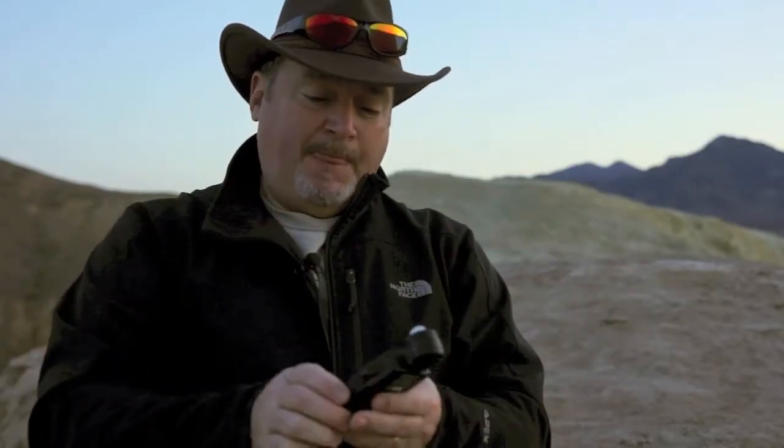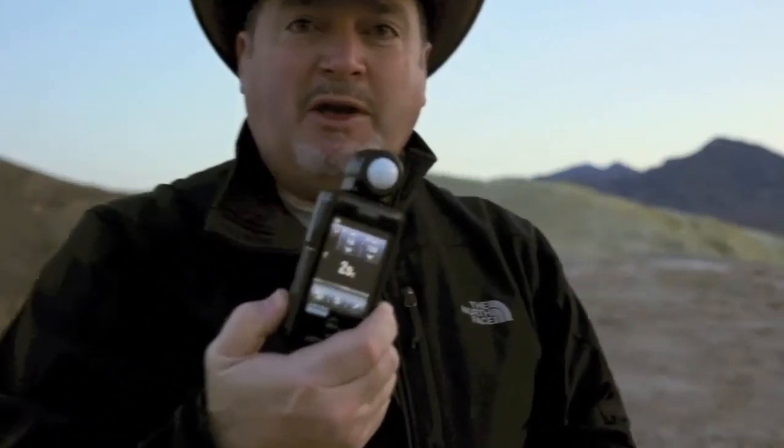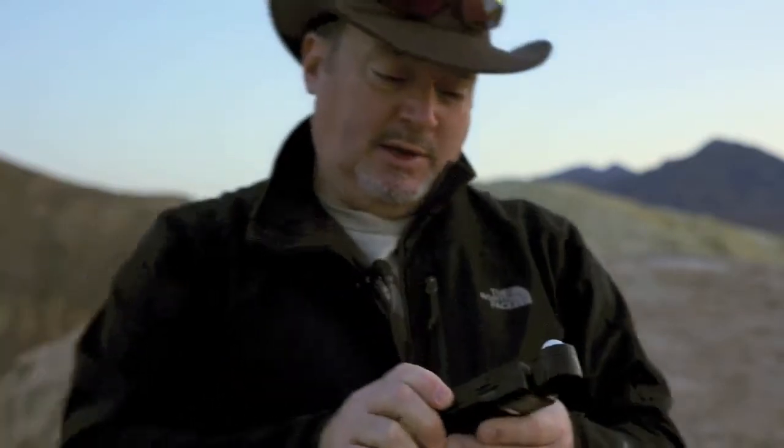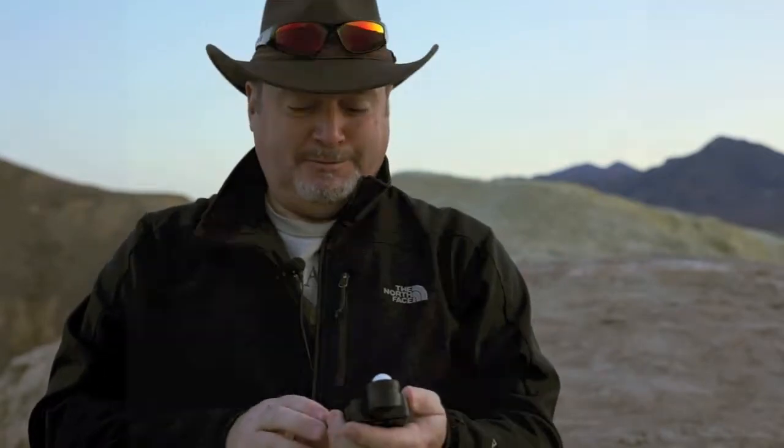So again, it mirrors kind of how the light's coming into the meter. And if you can see, there's my meter. It's showing me 2 seconds is going to be my exposure. So I have my camera on timer, and I'm going to set it for 2 seconds at F16 at 100 ISO. Let's take a look.